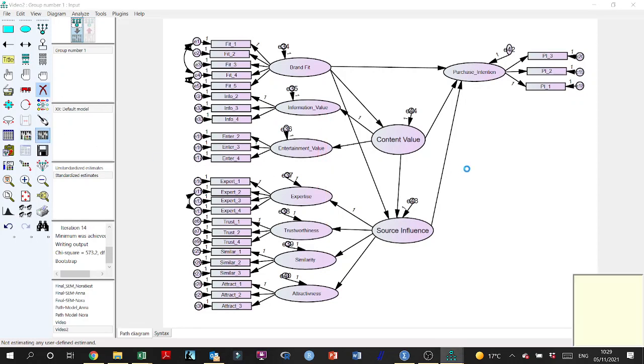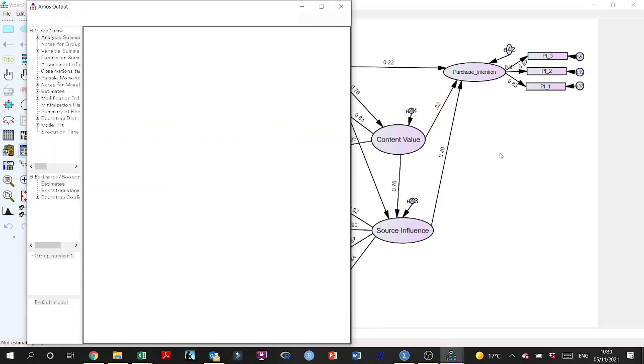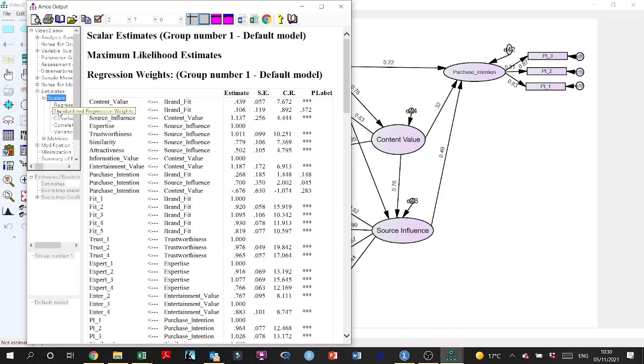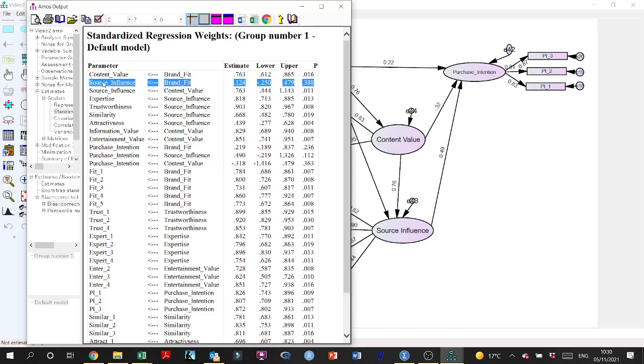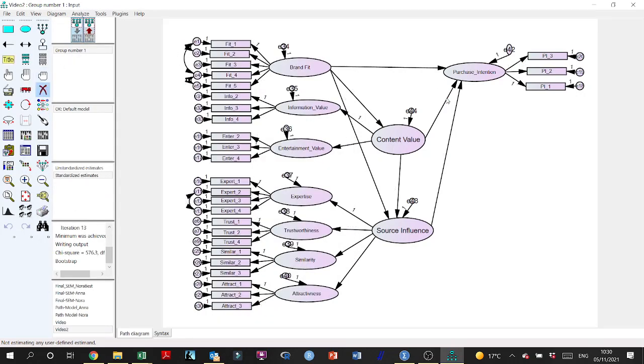So I'm showing you how I'm trying different possibilities, and I know that you all already got this. It's still in the negative. So this means, let me take a look now. As you can see here, brand fit now on source influence is gone. I think it is gone because we got rid of those two relationships between the information value over the expertise and the trustworthiness. Also, brand fit on purchase intention is gone. Source influence on purchase intention is still insignificant. So, at least we tried, right? Let's get rid of this.